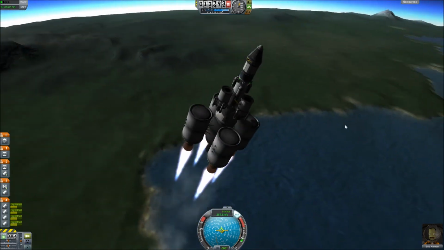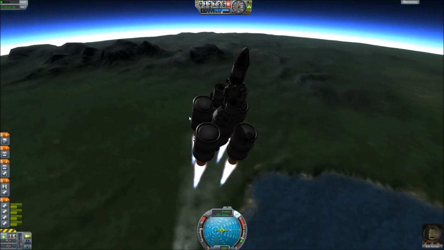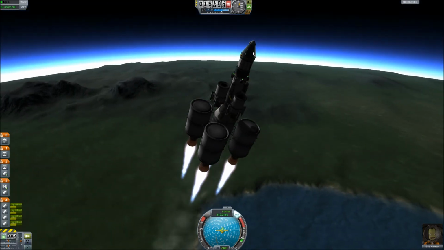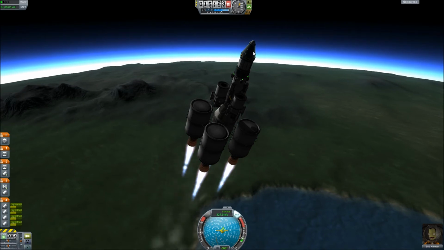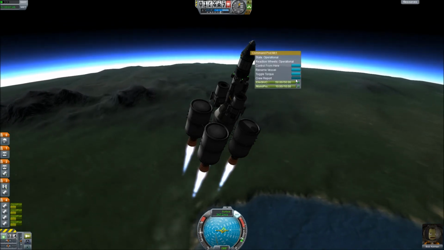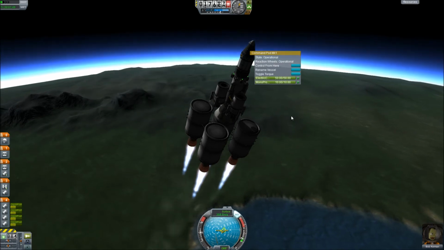Somebody asked me not too long ago about how you do science and stuff like that. Let me show you something here, because somebody's like, how do you do a crew report? And it's, oops, we're going to slow down a bit, maybe. You just right-click here on the pod and just select crew report, and that'll do your crew report for you.